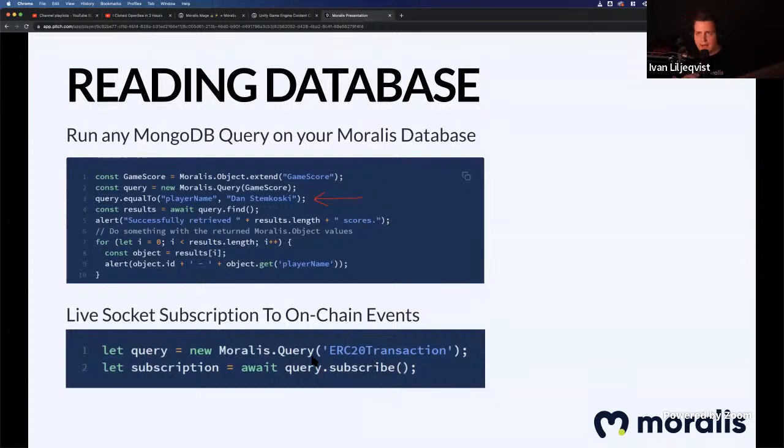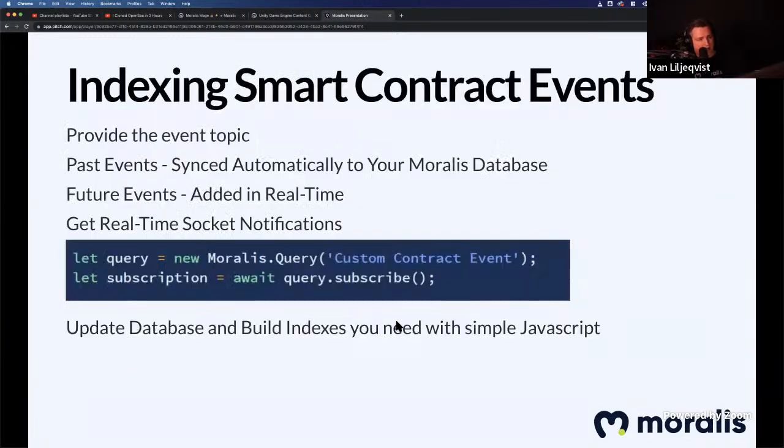If you have an event in your smart contract, you just enter the ABI and you can listen for it very quickly. All of the events will be entered into your database easily, and you can watch them in real time. You can create a subscription like this and get real-time alerts into your front end or webhook, whatever you want, very easy. It is unlimited power. Unlimited power also because it's by default cross-chain.